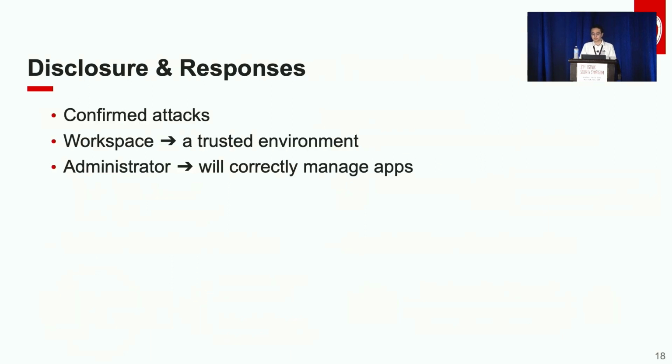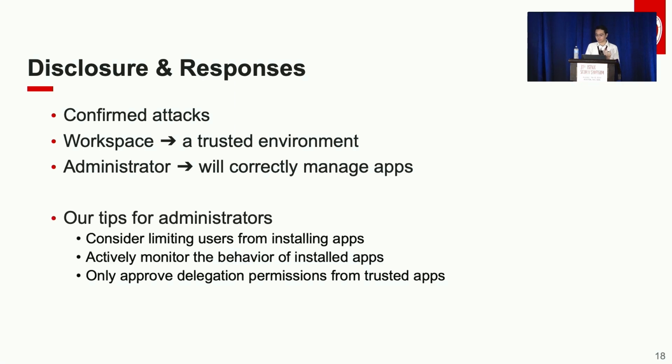Finally, we disclosed all these attacks to Slack and Microsoft Teams, and they have confirmed these attacks, but regard them as social engineering, because from the point of view of these platforms, the workspace is a trusted environment, and the administrator will always correctly manage the apps. But we're afraid that this assumption can be too strong, so we provide some tips for administrators to ensure security.